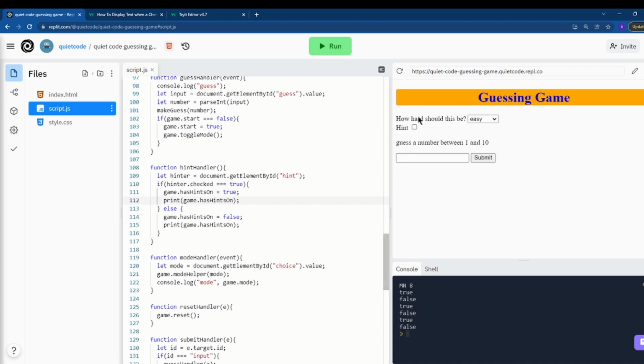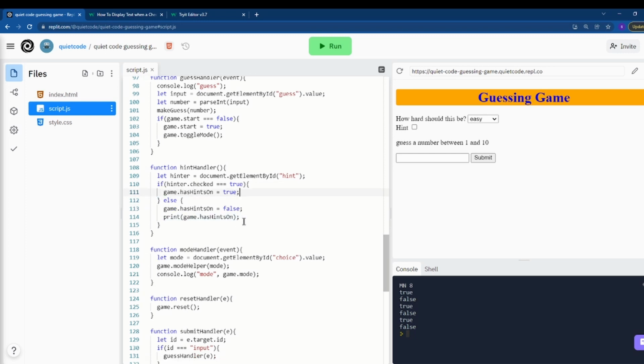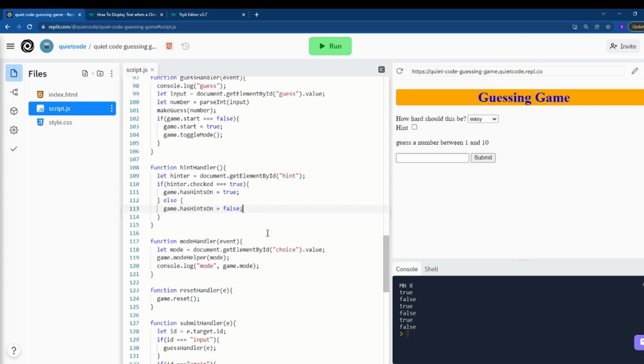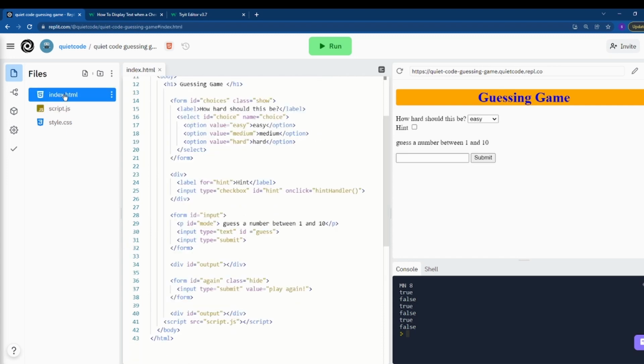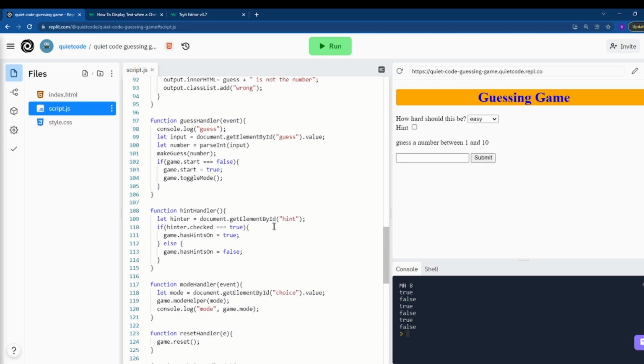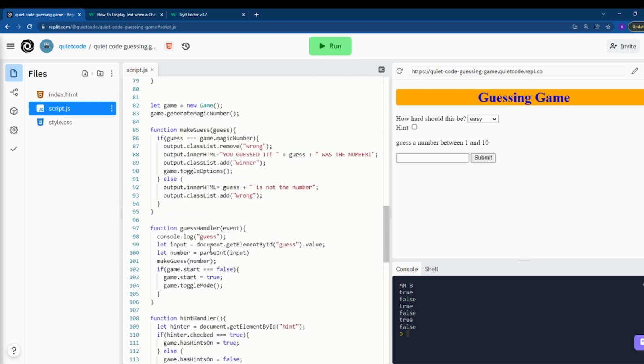This function turns hints on or off. So we can get rid of our print functions in here. We've got a simple little hint handler which fires off because we put this on click bit in here. As you can see, we're just calling the function right there, and so it just reaches in here and fires it off.